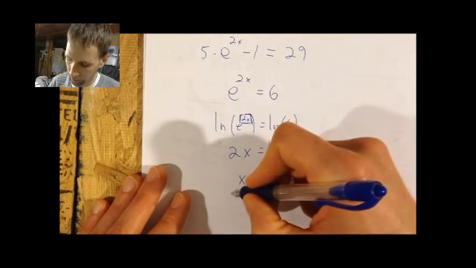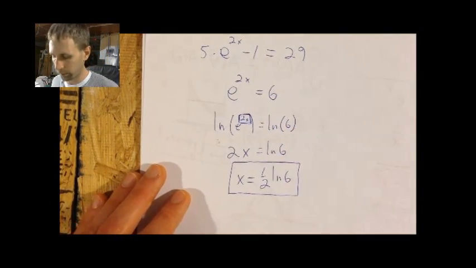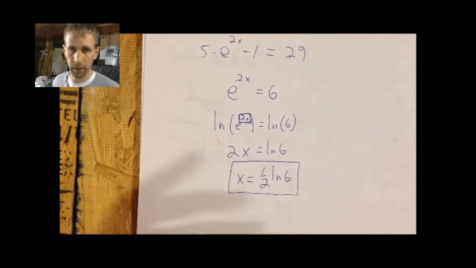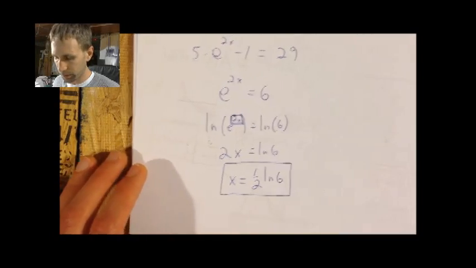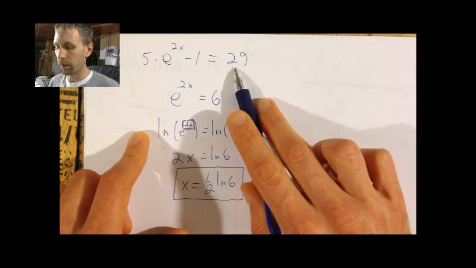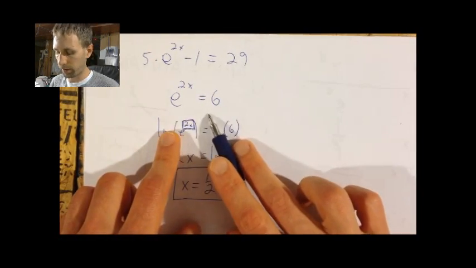That's not the only way to go through with it, but that is one way of looking at it. So that's what you get. That's what I would take as an answer. It's something that you can plug into your calculator. Let me take it a different way, though, starting from here. So add 1 and divide by 5. Okay, that'll get you here.